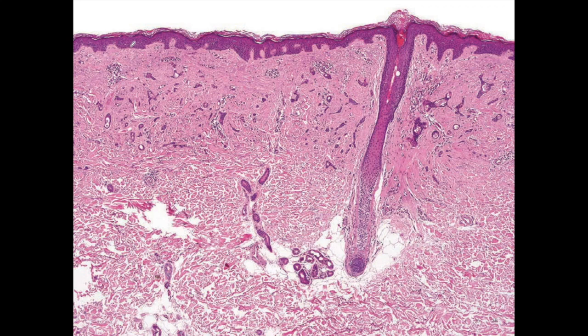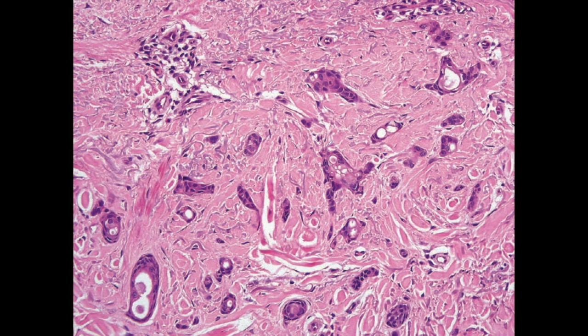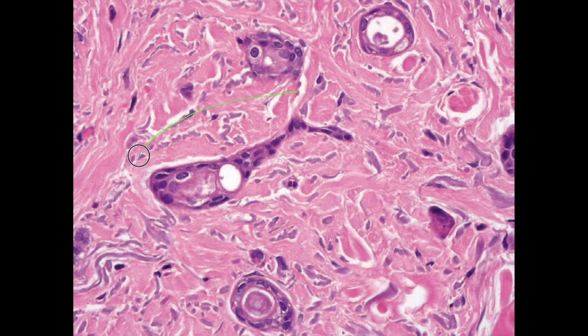microscopically, syringoma is a benign ductal differentiation in the superficial dermis. It never goes into the subcutaneous tissue. And the lesion is symmetric and well demarcated. At high power, we can see epithelial strands and small cysts in a dense sclerotic fibrous stroma. Here is the tadpole-like structure we can see in syringoma, MAC, DTE, or morphiform BCC.